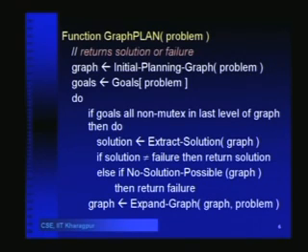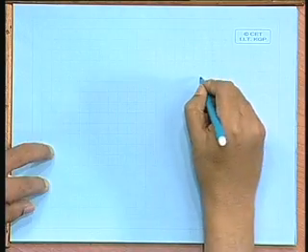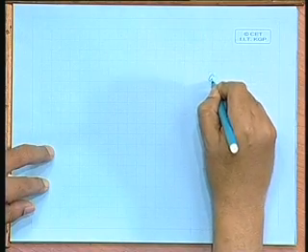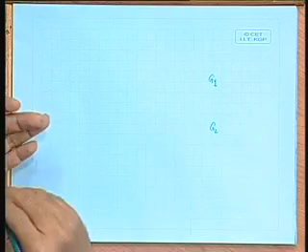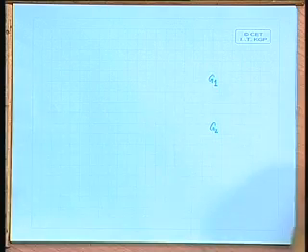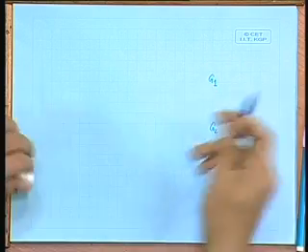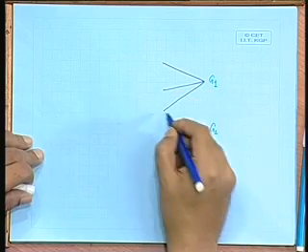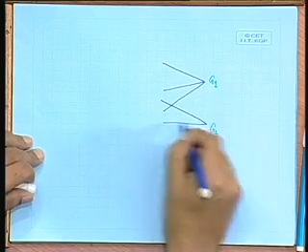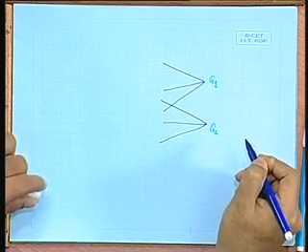So, I start with the set of goal propositions. Suppose I have goal proposition G1 and goal proposition G2, and I have them in the last level of the graph in non-mutex fashion. So, I try to figure out which are the set of actions. There can be many actions which achieve this, right.